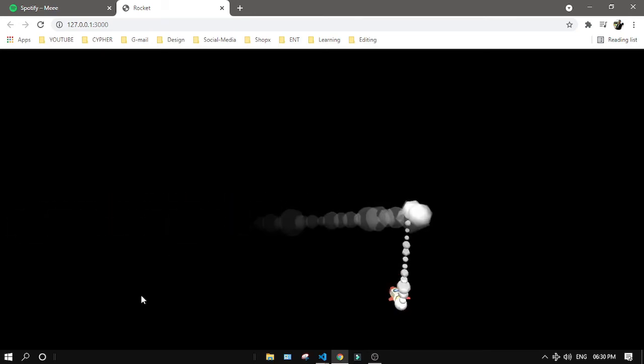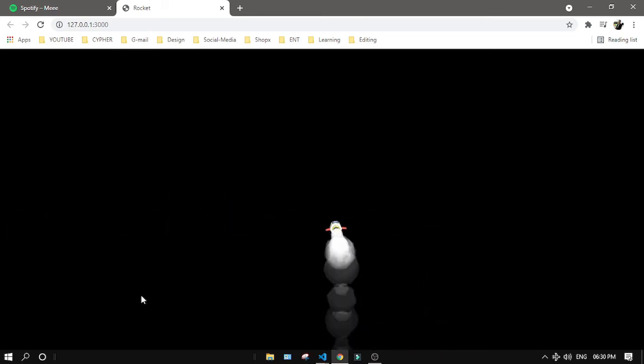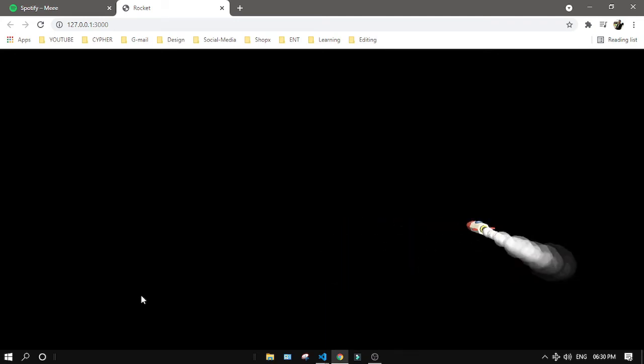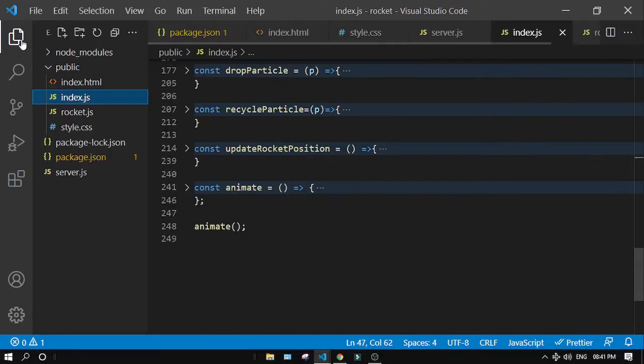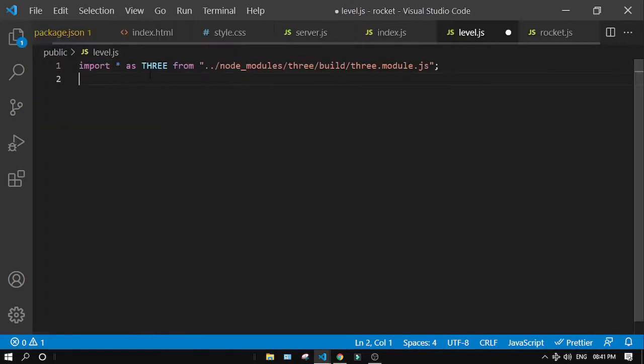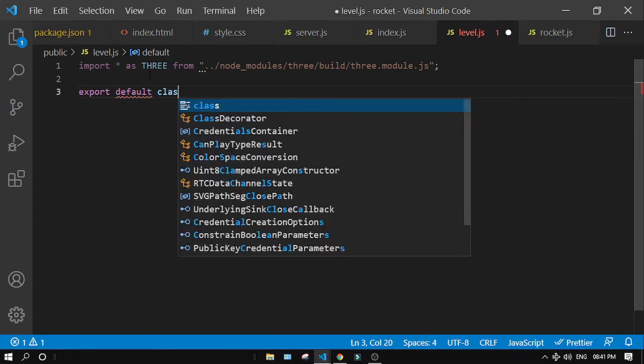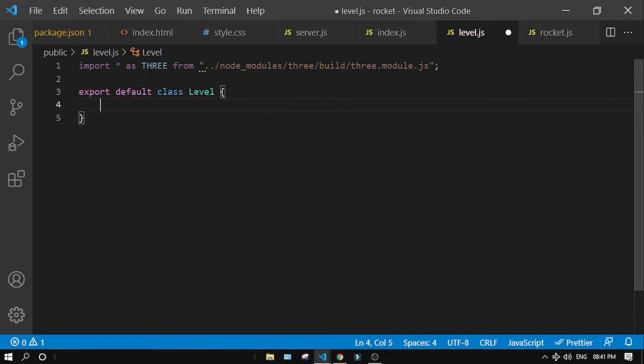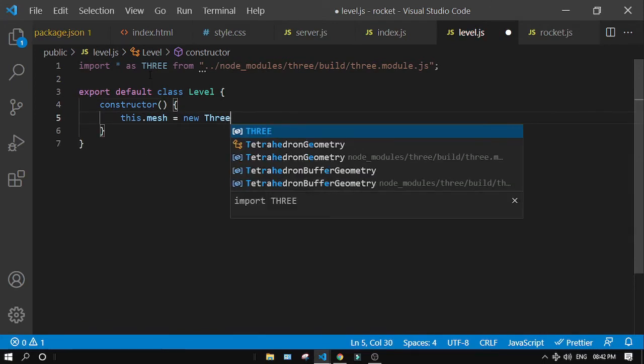Now let's start with our obstacles. So let's get back to our code, create a file level, import three and export our default class level, inside which we will create our mesh.